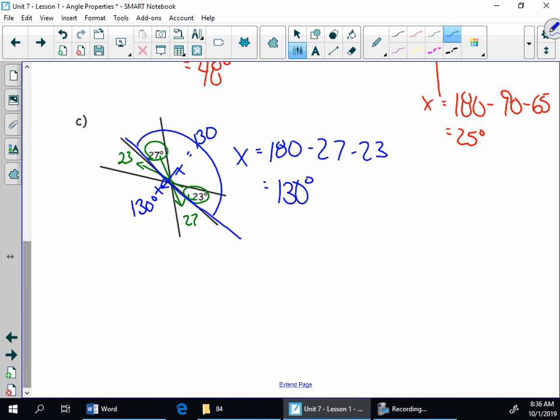Okay, there's our angle properties for today. We've got 3 of them. Straight lines have to make 180, so you can do 180 minus. Boxes have to make 90, so sometimes you can do 90 minus. And when lines cross, the opposite angles have to be equal. And we can use all those ideas together.